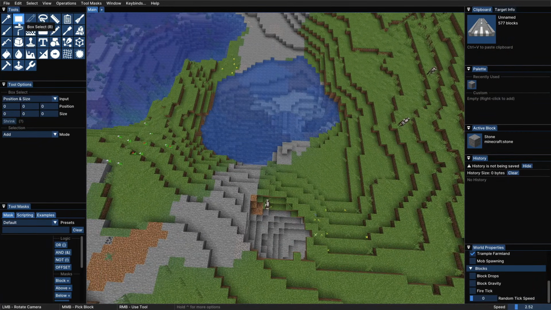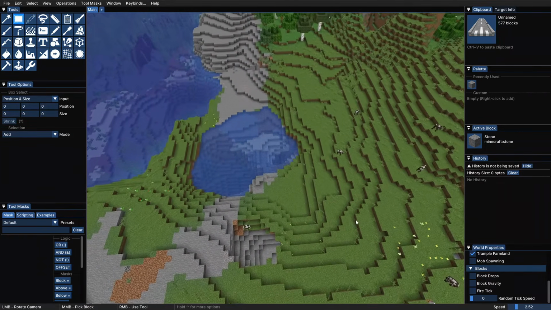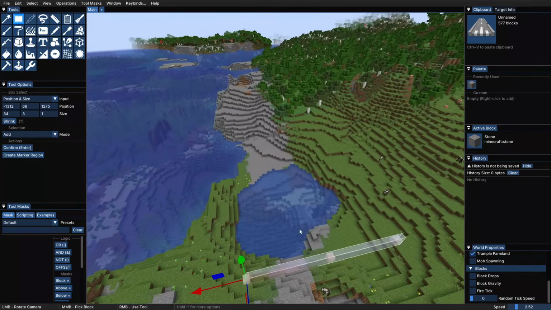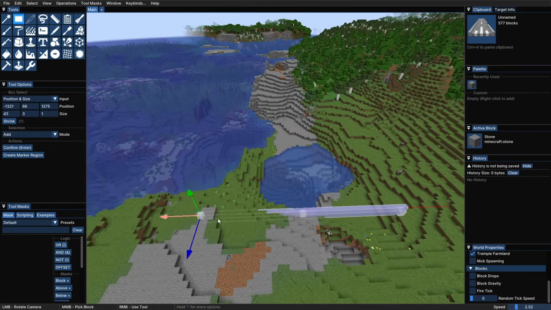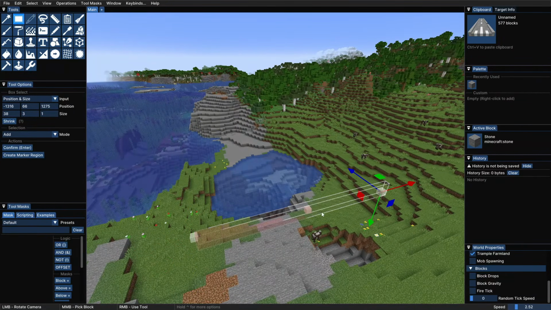But first of all, press on box select and you have to select the surface. So right click, you'll see a block, drag it with your mouse, make it about 34 blocks in length, something like this. You can make it bigger, but it's going to take longer to render, so just leave it like this for now.